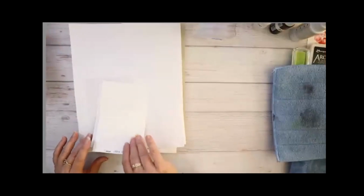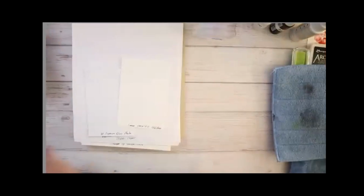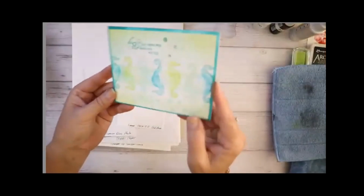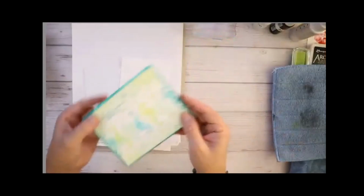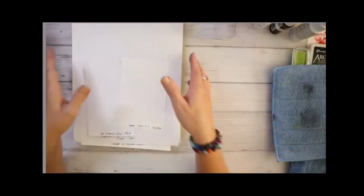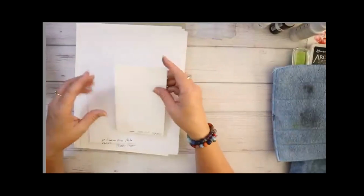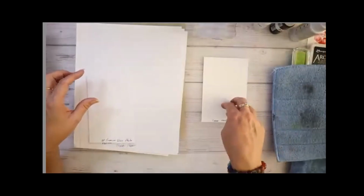This is a watercolor paper. So there are some watercolor techniques that I'll be demonstrating. And for example, this one is a watercolor technique, that middle part right there. So this is all watercolor paper. Now you can do some watercolor techniques directly on some cardstock. So I'll probably demonstrate on both and just see how the effects go side by side. But I will be using some watercolor paper. This is 140-pound cold press.